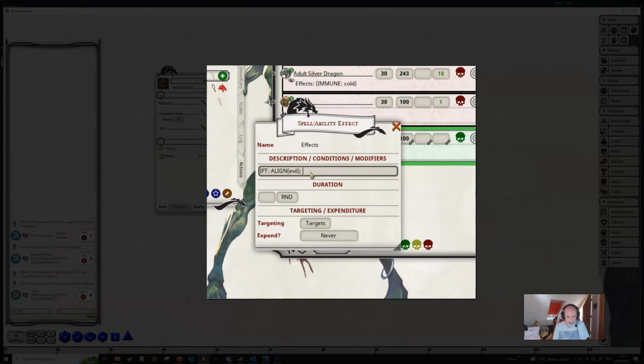And then we're going to tell Fantasy Grounds what happens if Bob's target is of evil alignment. So let's suppose that if the target is evil, then Bob can do some radiant damage to that creature.